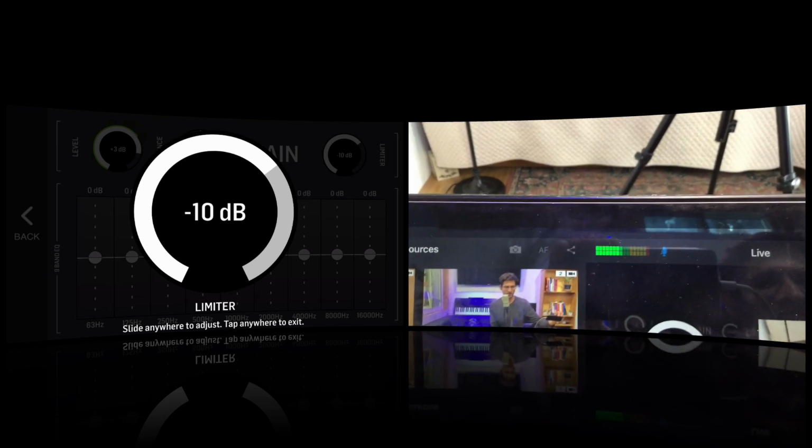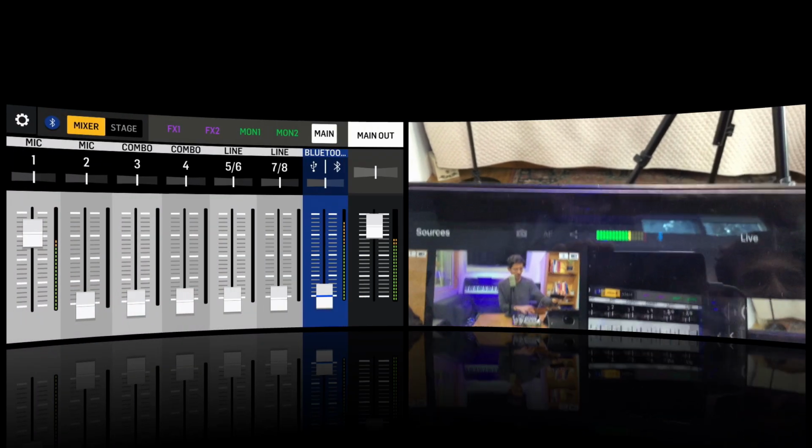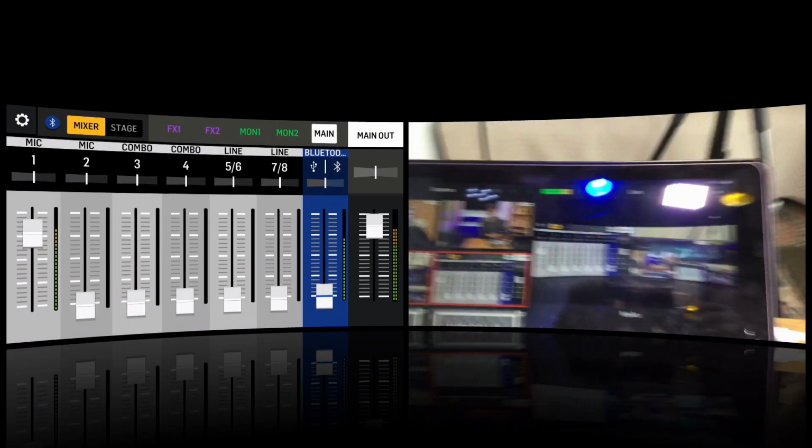So I'm still discovering the use of this app, and it looks very promising from what I'm able to do just now to show you. I will get more in depth on this. So yes, let's take a look and see how this relates to doing some live music. So let's do a musical demonstration. We'll see how we could dial in our levels even further.